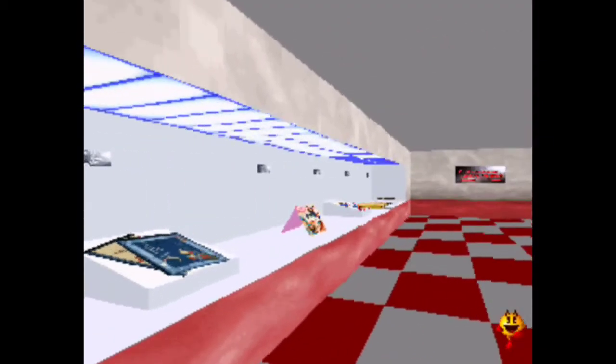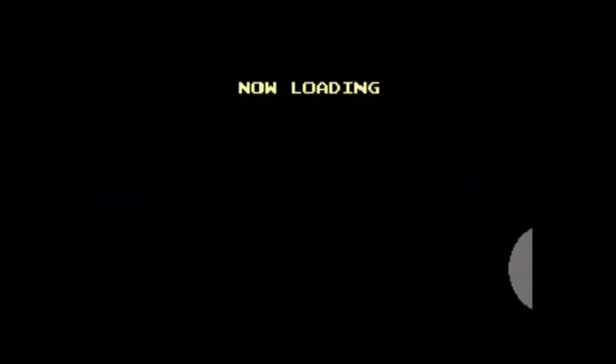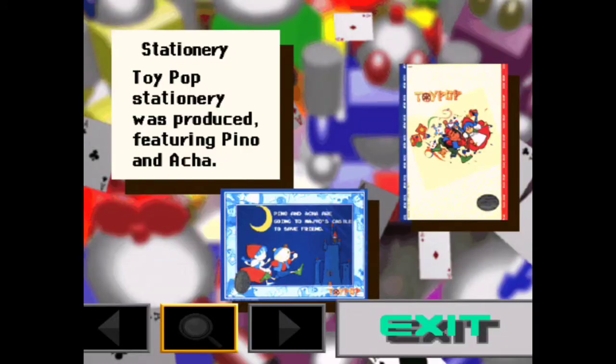Right, let's go over to the next bit. You always know when you're there. Right, here we go. What have we got this time? Ah, stationery. Was produced featuring the characters. Wow. Pino and Aka. Whatever it is.